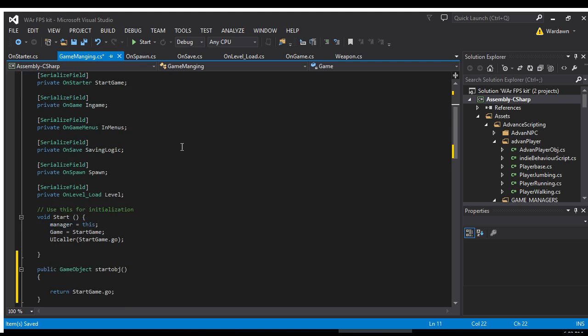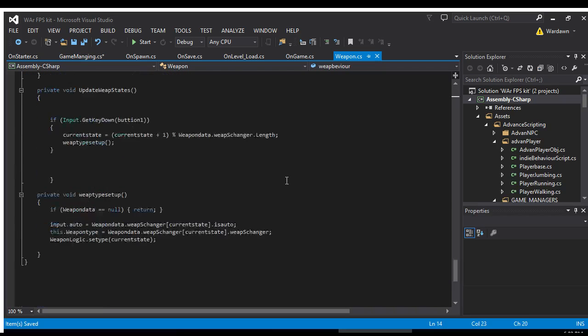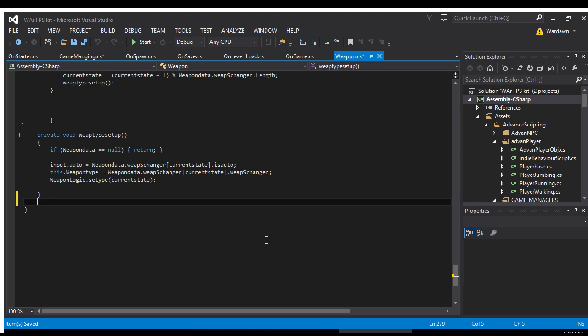So basically, when we go to write it in another class, like let's say in our weapon class, all we have to do, and this is just an example, is come down here and go game object go equals, because maybe we need to pull out a bullet or something, but we need that game object from on start.